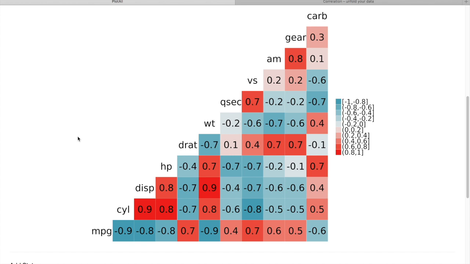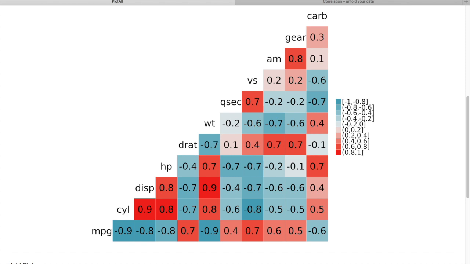Colors in those blocks are based on correlation values, which vary between -1 to +1. -1 is perfect negative correlation, 0 is no correlation, and +1 means perfect positive correlation. And here, correlation in general means linear correlation.